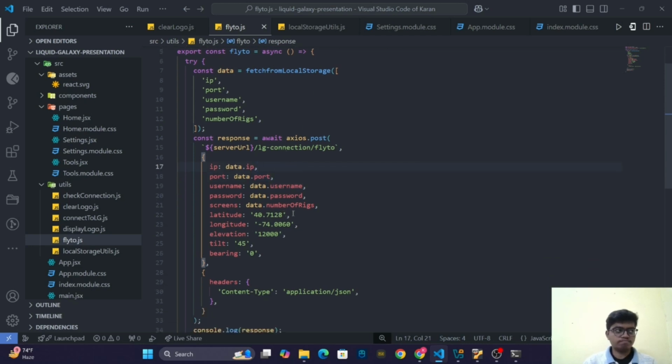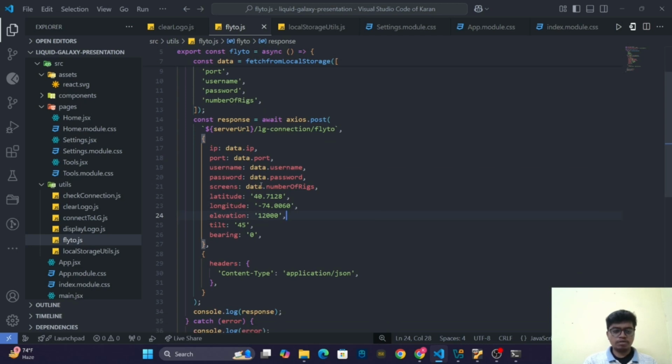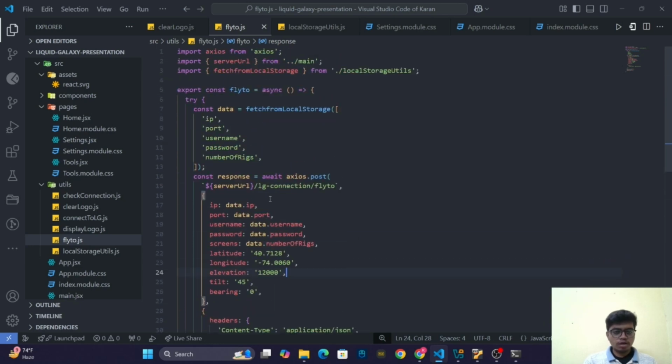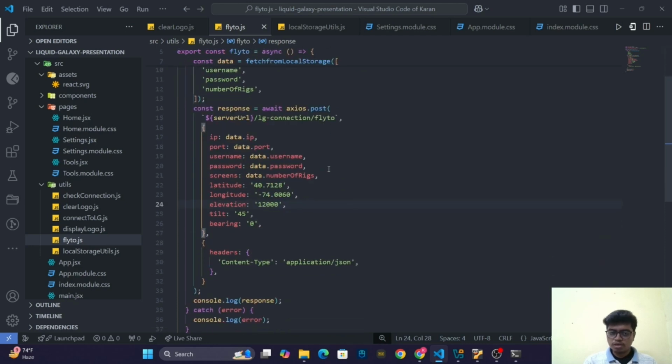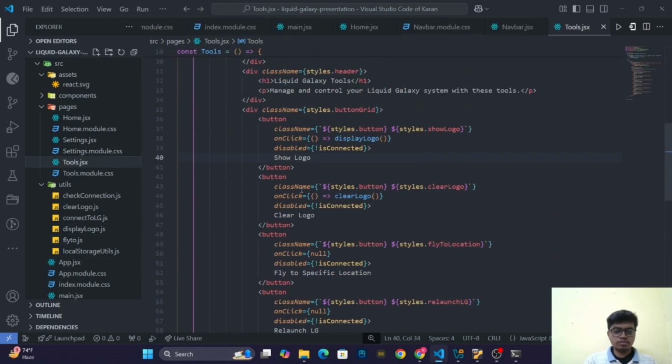It's up to your understanding how you integrate it. So I have hard coded the latitude, longitude and this part, and I am fetching the data from the local storage. All the things are fine. We have changed the function name, we have changed the URL, and it's good to go.